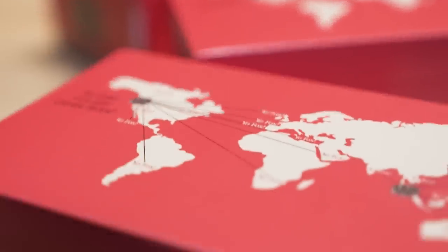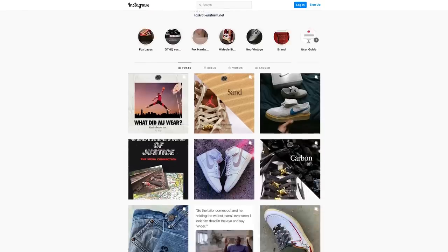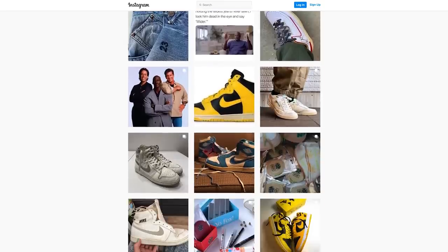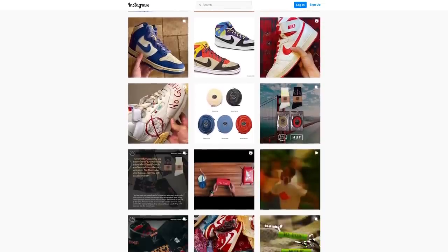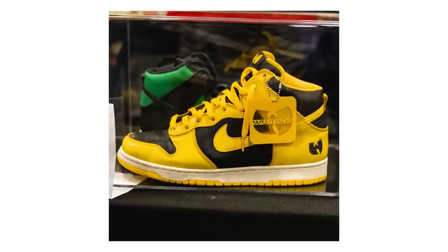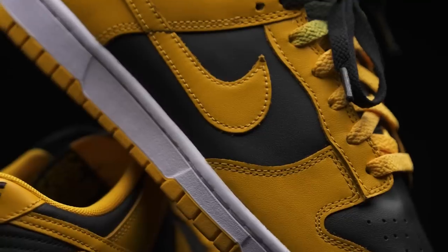Ever since then, he's grown the line, introduced a bunch of different markers to age your sneakers, and also brought us tongue labels. Ever since I connected with Fox, I've gone crazy with the customs. All of these were originally inspired by Fox, I just had to create them for myself, for my personal collection. These would not be possible without Fox's accessories, starting with the Wu-Tang Dunks. Originally they created a high top dunk version, but the low top in my opinion is so much cleaner. He provided the laces and tags.